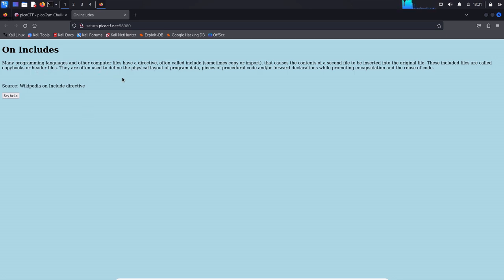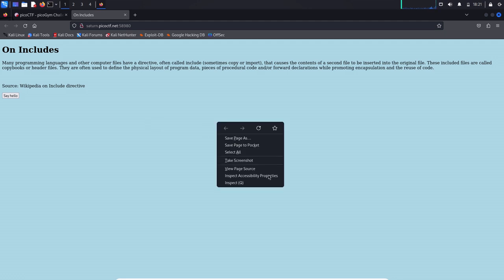They are often used to define the physical layout of program data, pieces of procedural code, and/or forward declarations while promoting encapsulation and the reuse of code. Okay, so let me just reread that again, see if that gives us any hints. It just talks about imports. It says source Wikipedia on include directive. Okay, so let's just look at the source code.